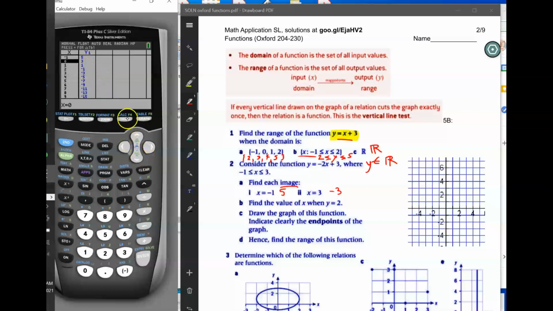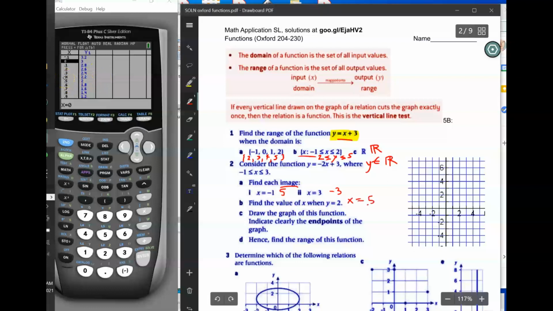How can I see what is in between 0 and 1x? I can't see there. So I could do something like plus 0.1, and that would change the value I jumped by to 0.1, and then doing that, maybe I can see which value lands exactly on y equals 2. And there it is. It's x equals 0.5. So x equals 0.5 corresponds to y equals 2.